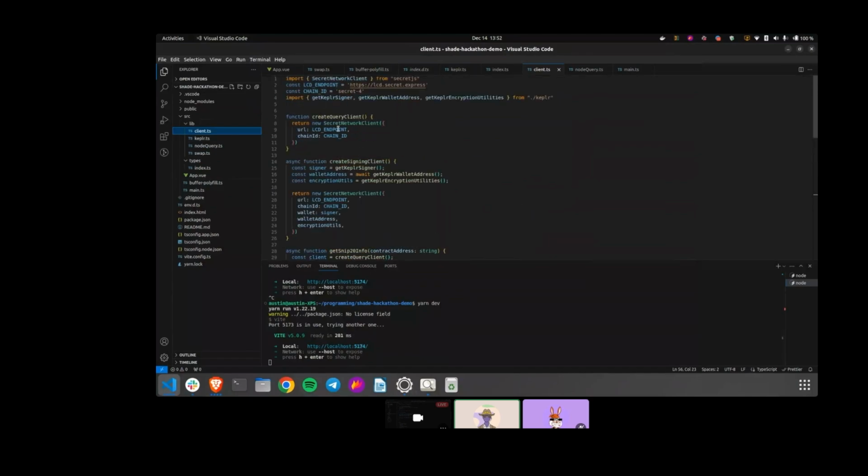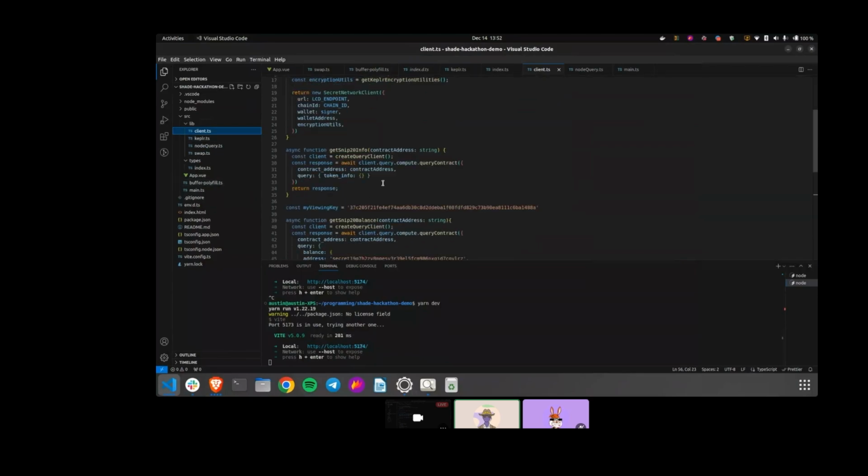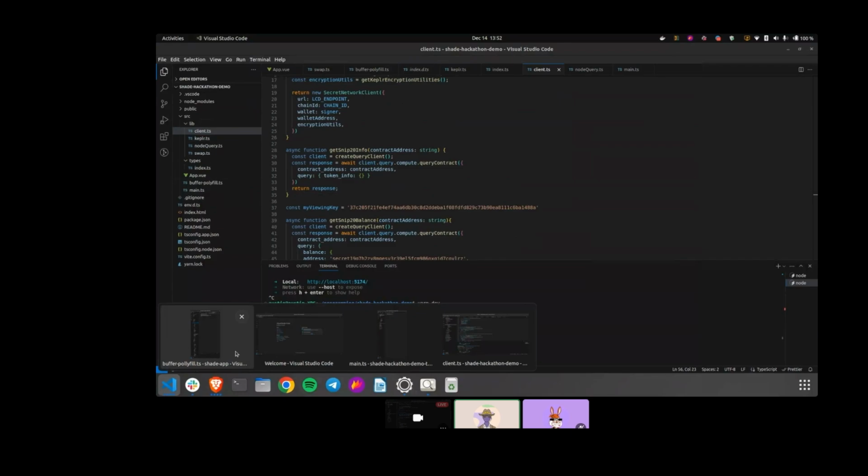We've already talked about how to get the Secret Network signing client, and now we're going to use that to actually broadcast the transaction. So let's try to set that up here.